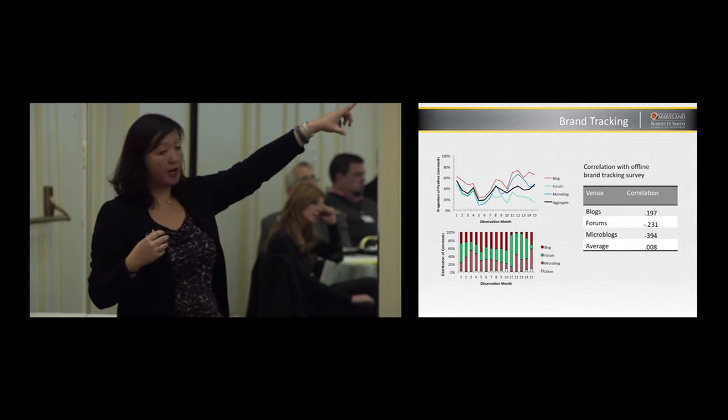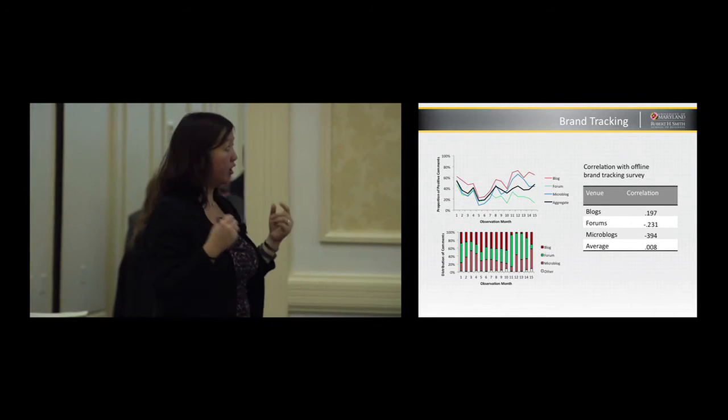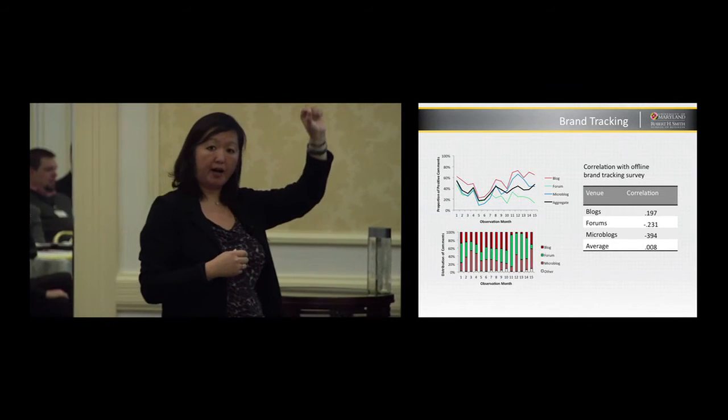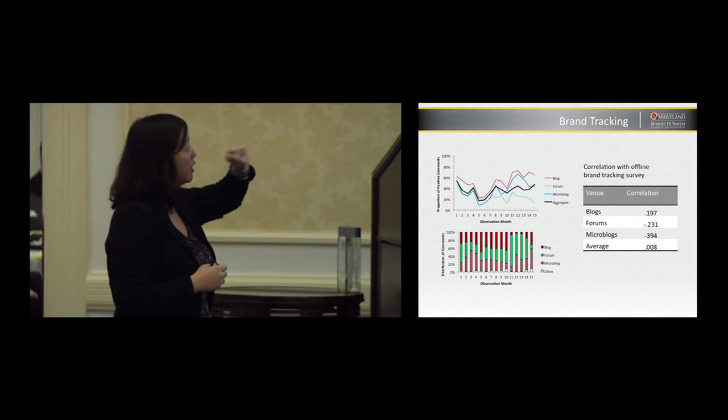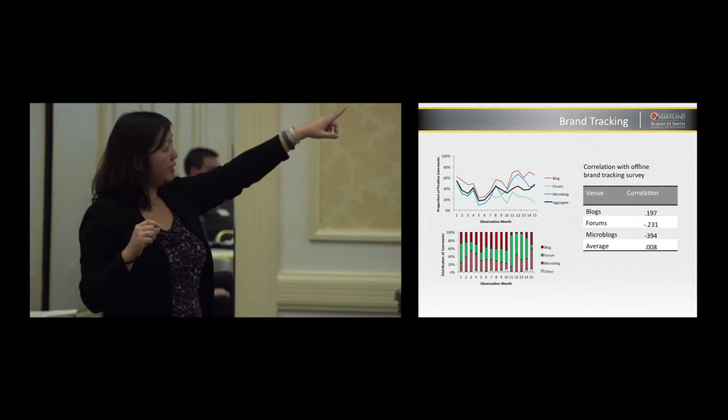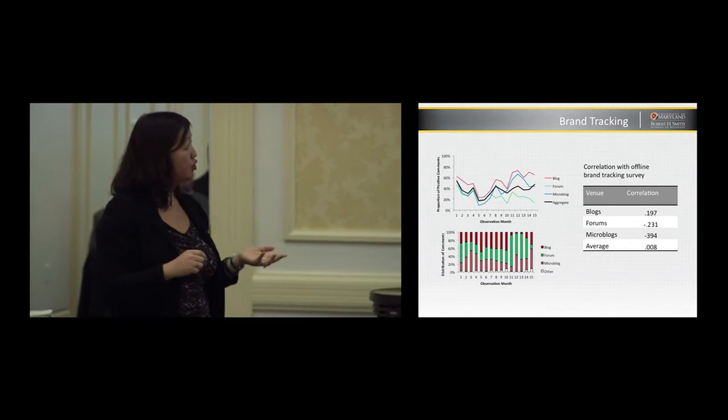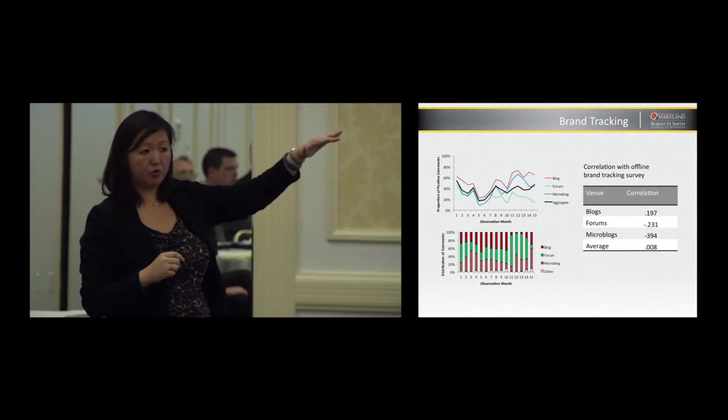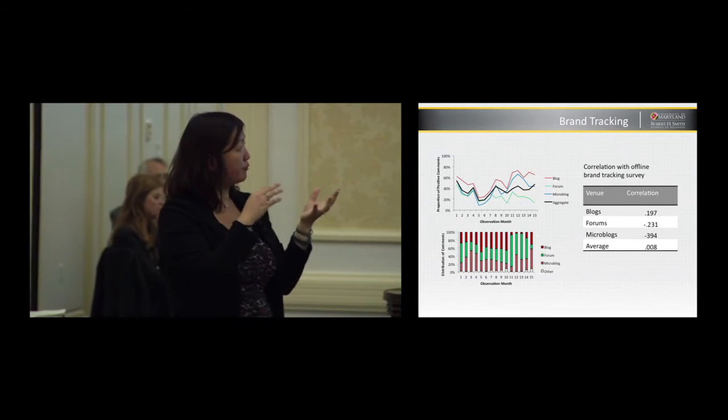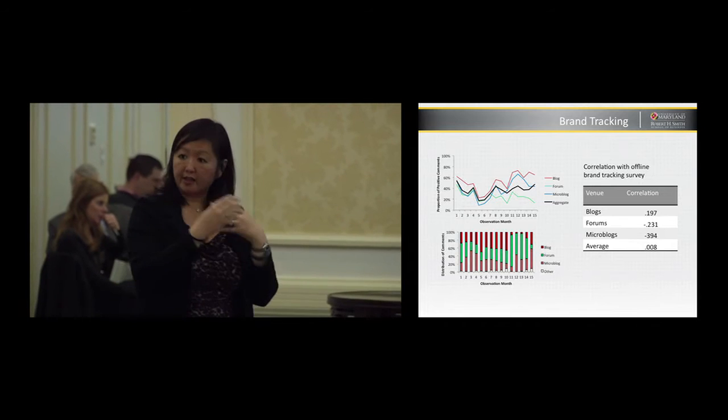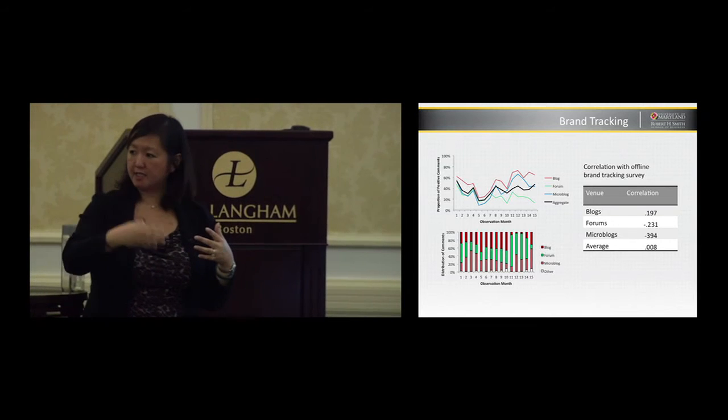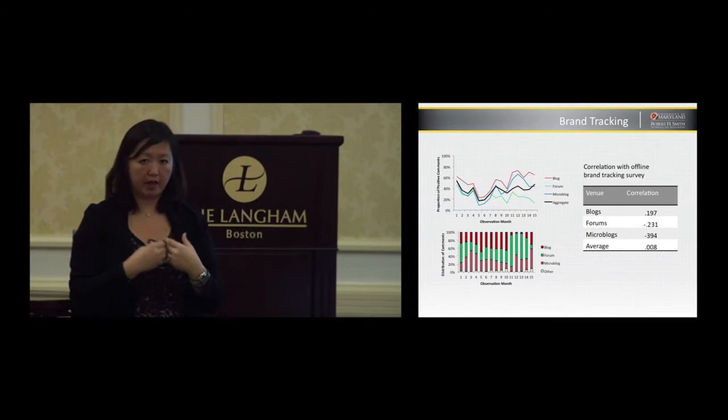But they still have a variety of venues that they can post to. So we have the red line up top is the average sentiment in blogs. The blue line is microblogs or Twitter. And so those two tend to be on the positive side. They're more positive than other venues. There are other venues, but they're sparser, so I haven't provided them here. Then the green line is discussion forums, the average sentiment in discussion forums. And you see a slight downward trend in discussion forums that you don't see in the other two. So you see that blogs and microblogs tend to be more positive. They tend to have less social interaction. When you have more social interaction in the case of discussion forums, you see this declining trend because of the social dynamics that I was just talking about.